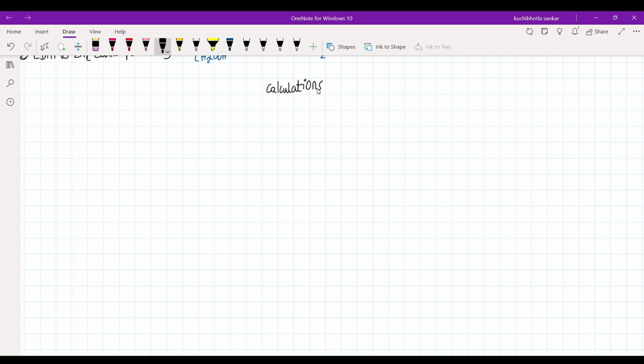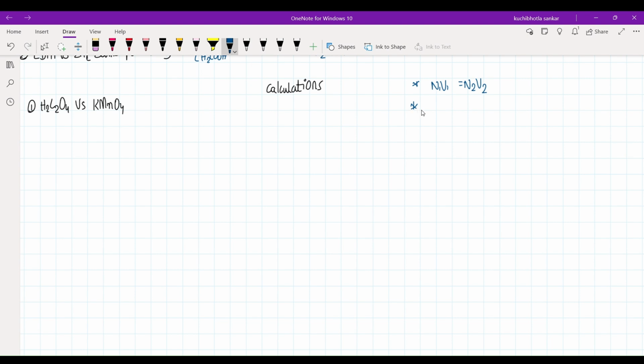Coming back to the first experiment again. So what was the first experiment? H2C2O4 versus KMnO4. And always remember, the number of formulas for us is limited. I am writing them here. N1V1 is equal to N2V2, that is the most important formula for us.